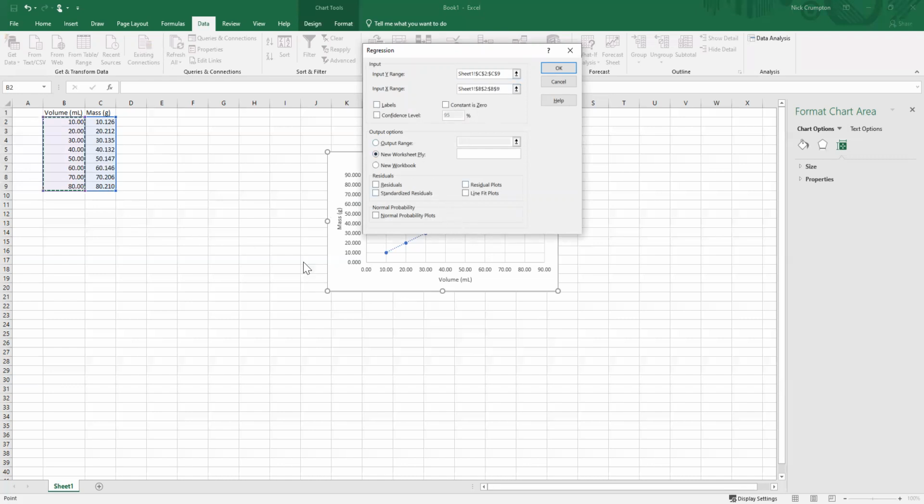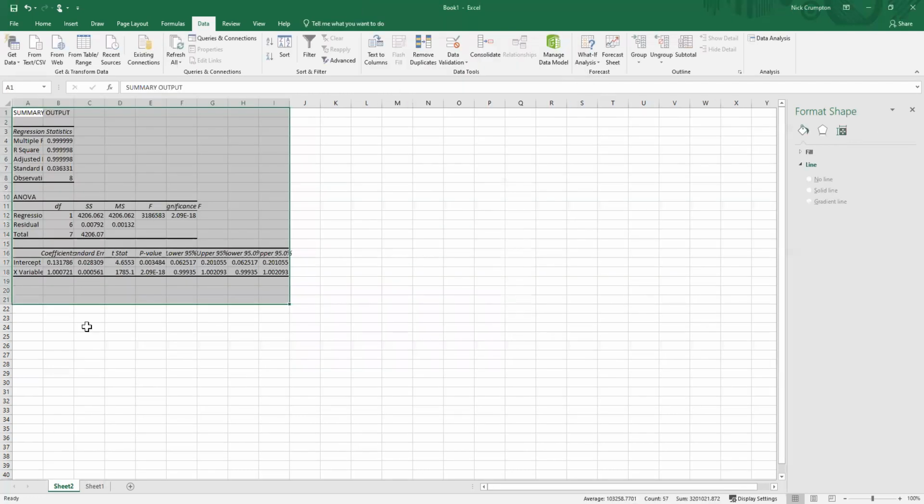There's a ton of other stuff in here that you can use. We're not going to use it for this class. If you take upper level chemistry courses, you will most likely use them. But we'll click OK. And what this is going to do is it's going to propagate a new spreadsheet entirely, right? So it will now create sheet 2. This is a whole clustered mess once it imports it in. I showed you earlier that double clicking between 2 columns will automatically adjust the size. So if I double click while I've got all of these columns selected, it'll automatically shift it for all of them, which is kind of cool.